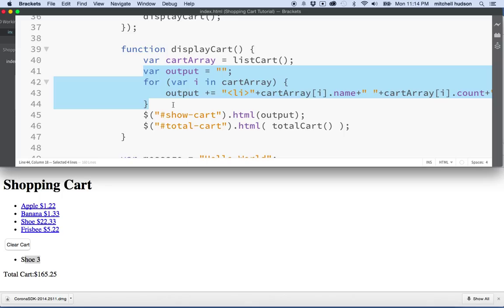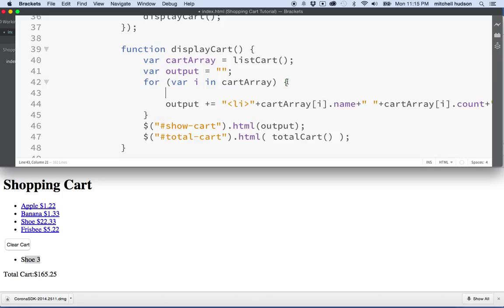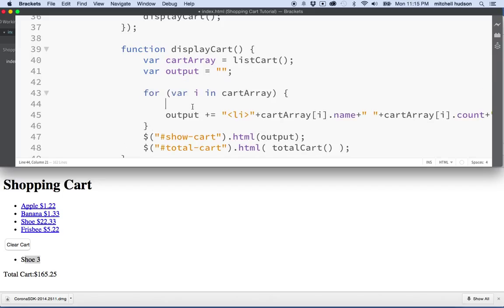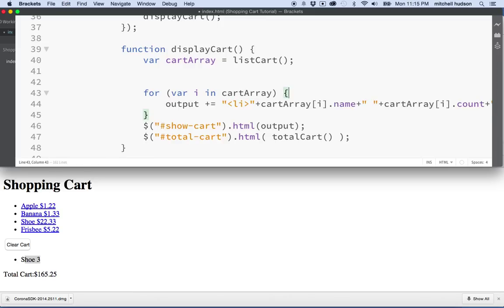Let me actually add one more thing. I define this variable here outside of the loop. So it's important that we don't define it here, because putting it here would mean that at the beginning of each loop, each time we loop, so if we're looping 7 times, the beginning of each of those 7 times we would be erasing output and setting it to no characters, right? So it's important that we define this outside here, right, like that.